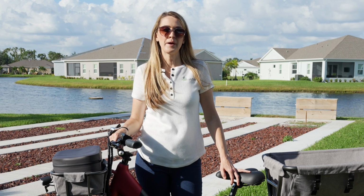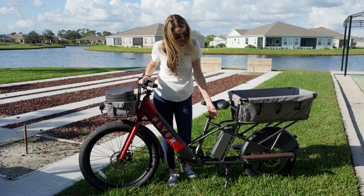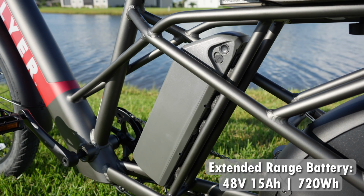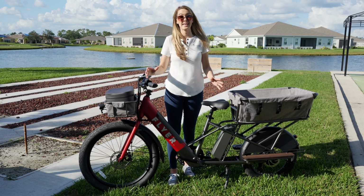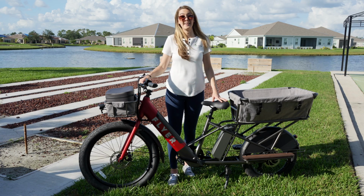The last thing I want to talk about is one of my favorite add-ons for this bike, and that is the extended range battery that's mounted right behind the seat post. This gives me an additional 15 amp hours of capacity, so bringing it to a total of 30 amp hours. That's nearly a kilowatt hour and a half of capacity, and that's amazing for a bike like this.